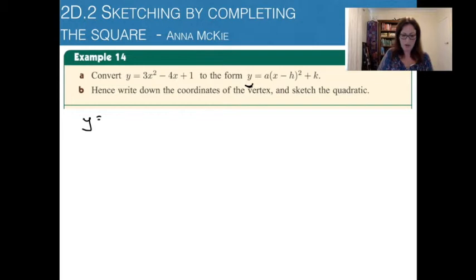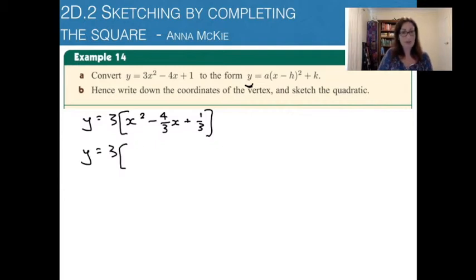We've got y equals 3. Always handy to use a square bracket for this one. Now, dividing each term by 3. Please don't just divide the x squared term by 3. You must divide everything. Yes, I know it's fractions and that's a bit awkward sometimes. We'll just take it slowly.